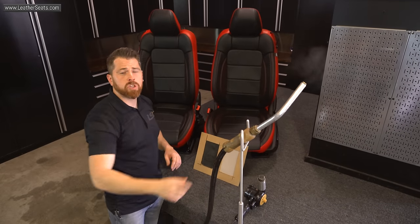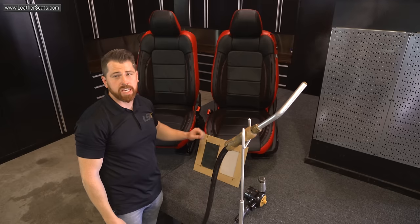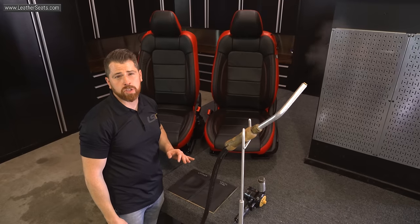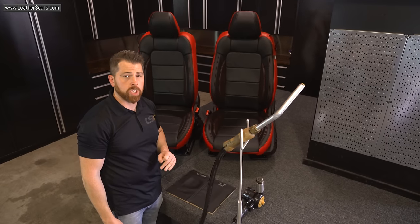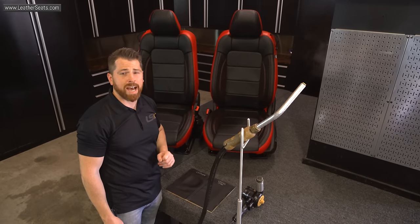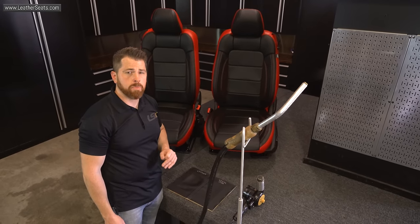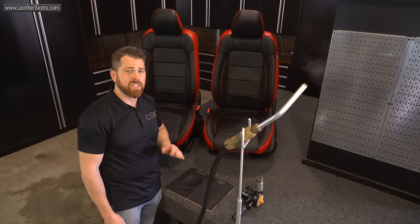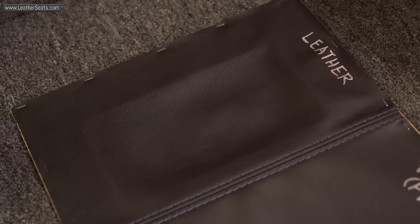This third technique, which is applying heat to the facing of the leather using the heat gun, is by far the most advanced and dangerous. We don't recommend anyone trying this approach that doesn't have extensive experience working with leather upholstery. Automotive leather is extremely durable and can endure fairly high surface temperatures, but most vinyls can be permanently damaged at much lower temperatures. So we don't recommend using a heat gun on any sections of the upholstery kit that are vinyl.